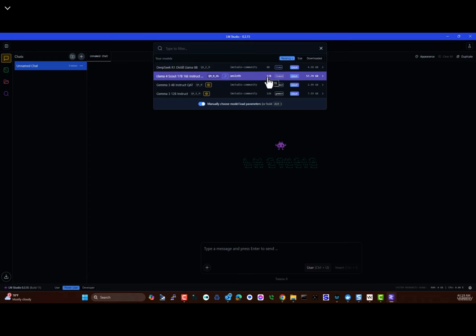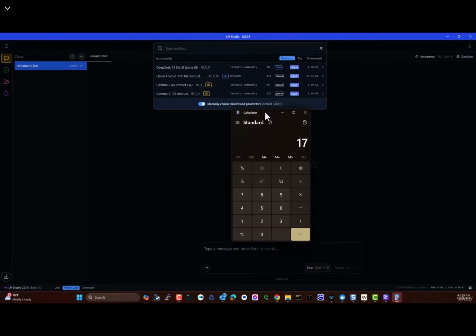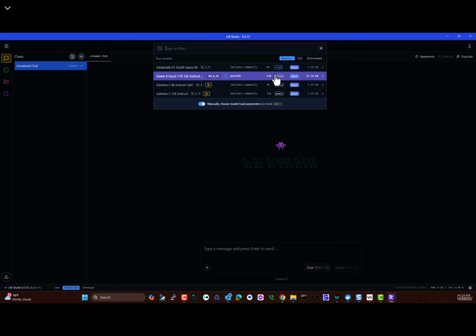If I take 17B, just to do simple math, 17 plus 5, I get 22. My graphics card has 24 gigabytes of RAM total. The problem with these models is once they're loaded into memory, they bloat. When they bloat, that means they unpack, and when they unpack, they're typically much bigger. So for me, 17B is probably pushing the limits of what my graphics card can hold before it tries to offload some of what it needs to do to fit the model into memory. It might go into my system RAM, and then out of my GPU and into my CPU. This one happens to fit just barely.